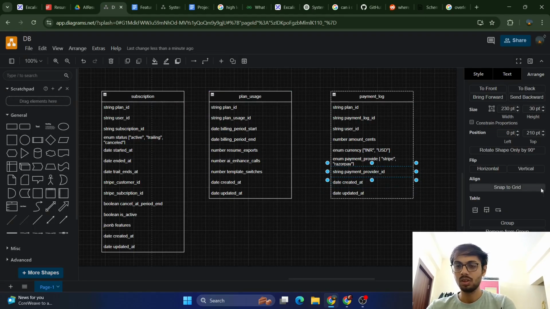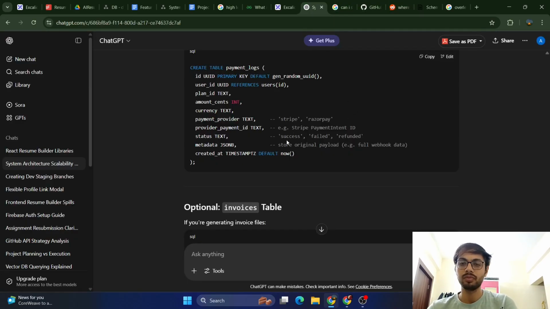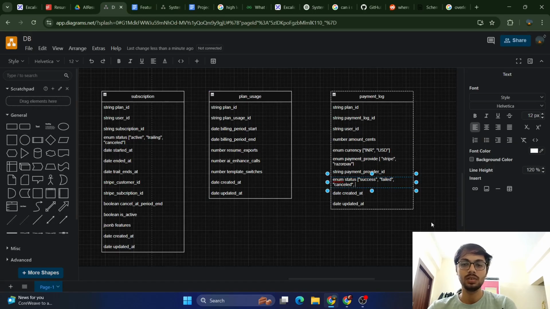So we need to have status, which is again an enum: success, failed, cancelled, refunded.